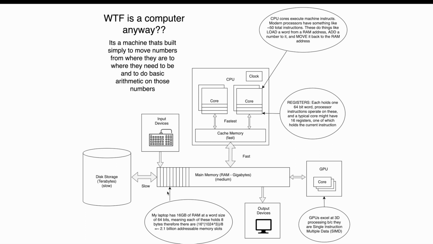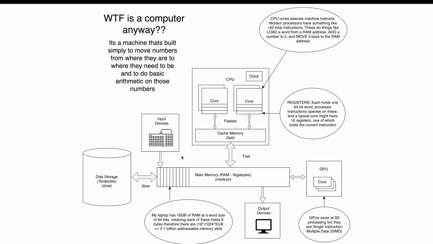But we only have one sort of contiguous chunk of memory. There's a pipe between it and cache. And modern architectures might have several banks of main memory all separated, but we can just assume that there is just one.